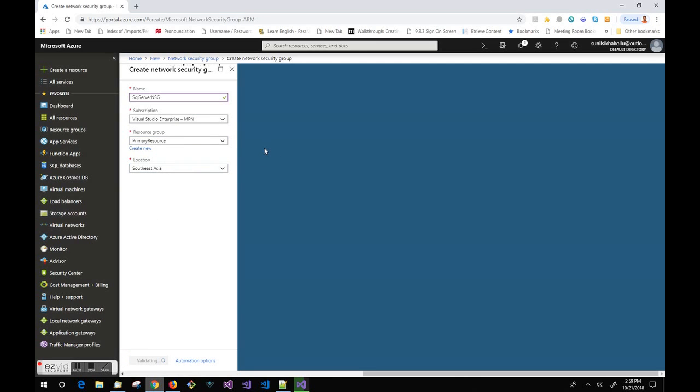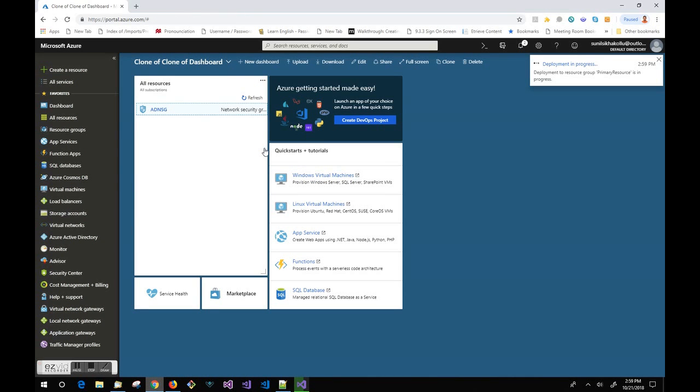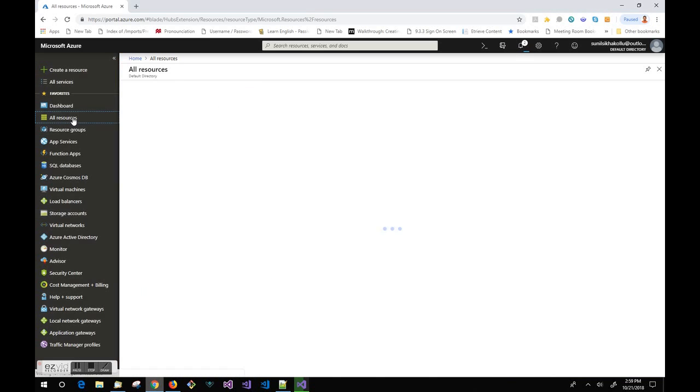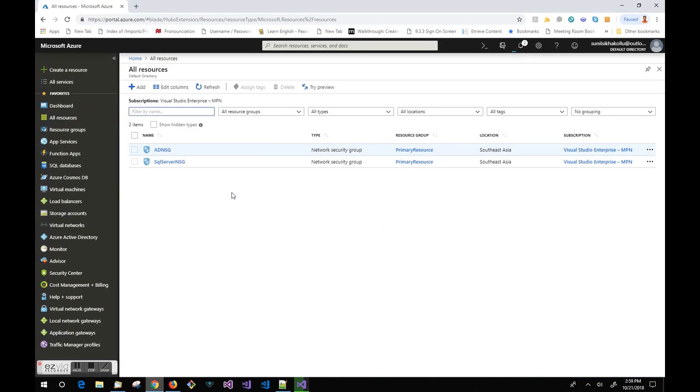Now I'm going to create another NSG, which is for SQL Server. Network Security Group, create, and SQL Server NSG. I'm going to assign the same resource group and Southeast Asia.